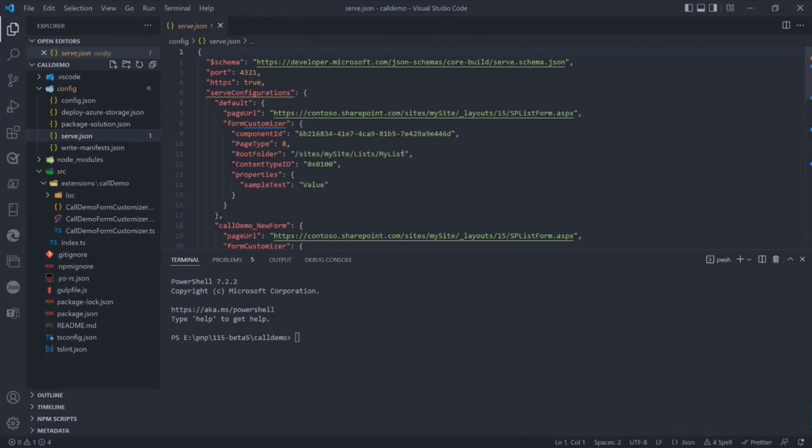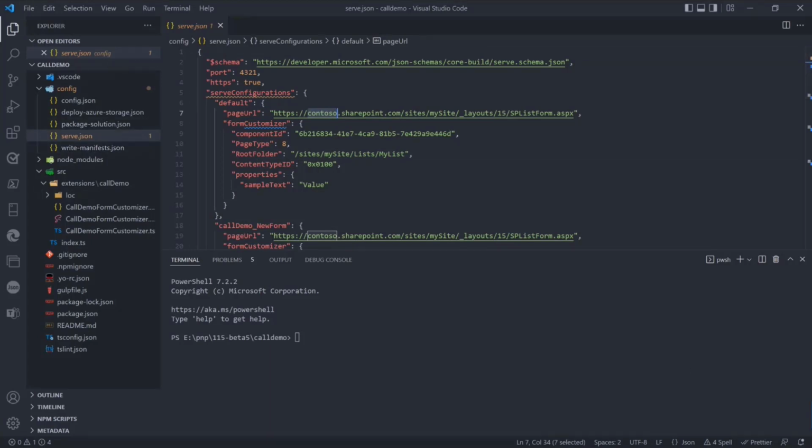In the serve JSON, we do give you a default starting point for debugging. Let me be super clear: this is part of the preview experience, because as part of the initial preview, modern lists are not yet aware of this new component type, and there's no API-level support for setting this. So we need to do some tricks so we can start doing development and testing, but you cannot access this experience directly from the UX yet. That's going to be coming later this spring. So that's our default structure, and our default debugging setup in the serve JSON.